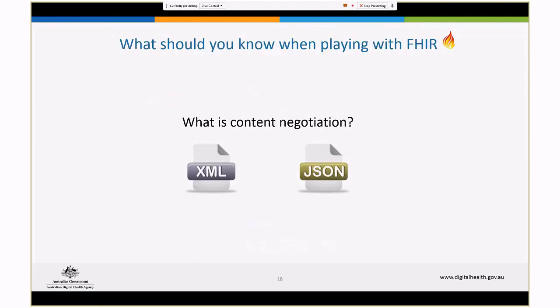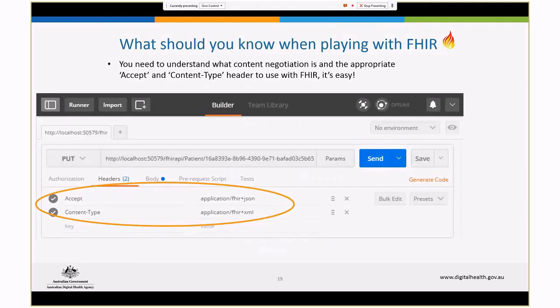So let's talk about those headers, and we really need to broach this topic of content negotiation. This is about telling the server and the server telling you what sort of format we are using. Are we using XML or JSON? There's actually even another format, but I wouldn't use it at the moment, called Turtle. Primarily, we can use XML and JSON. Because we can use these 2, we need to communicate to the server which one I am using and which one I want you to use when you return to me. And that's what these 2 HTTP headers are doing for you.